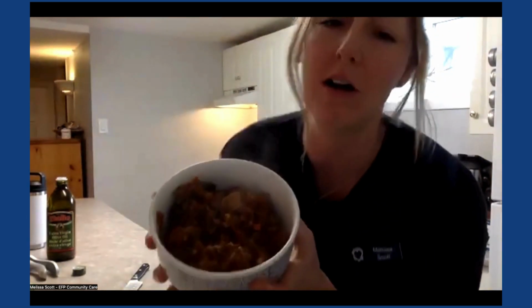But we got our finished product here, and what I really like to do is I usually add a little bit of cheese, like a marbled cheese, just a very little bit to add a little texture and that melty cheese taste. I love that. And then I really like to cut up a few slices of avocado on the side with a nice dollop of sour cream. So that's probably what I'm going to do for my lunch, but it's nice and thick. You're more than welcome to add any other vegetables you want to it. I like mushrooms in my chili. So I usually slice those up really thin and put them in there as well. I just love the texture of a mushroom and they're a little bit more filling. But yeah, that's the final product.